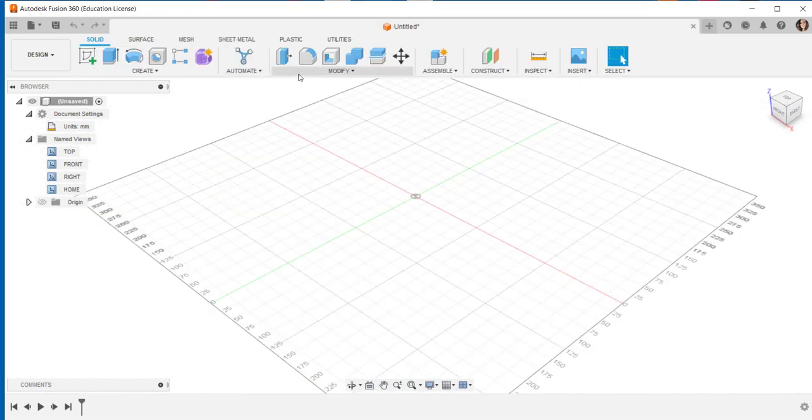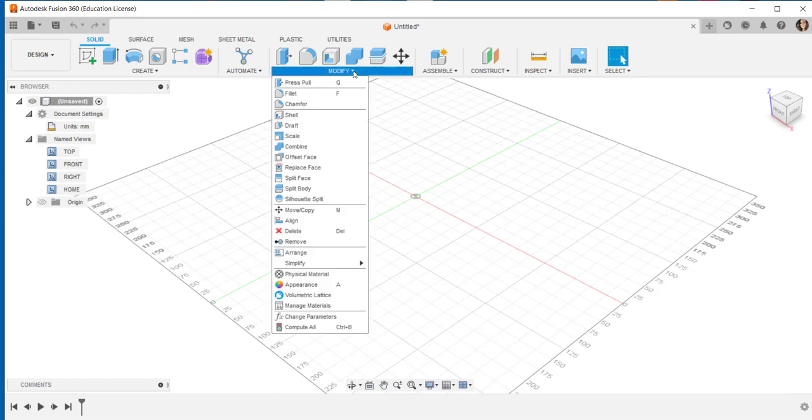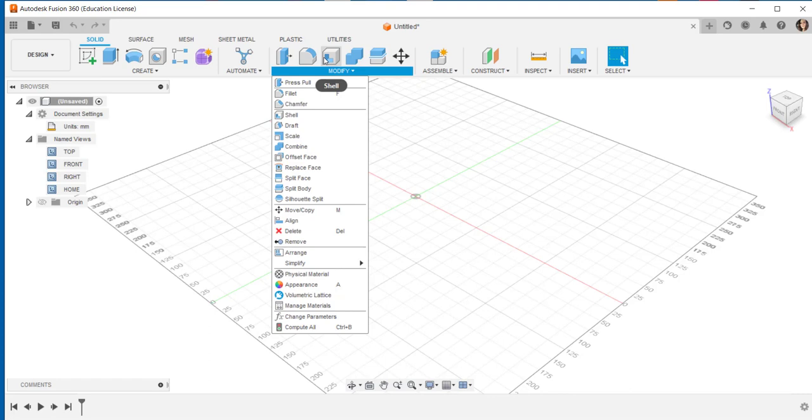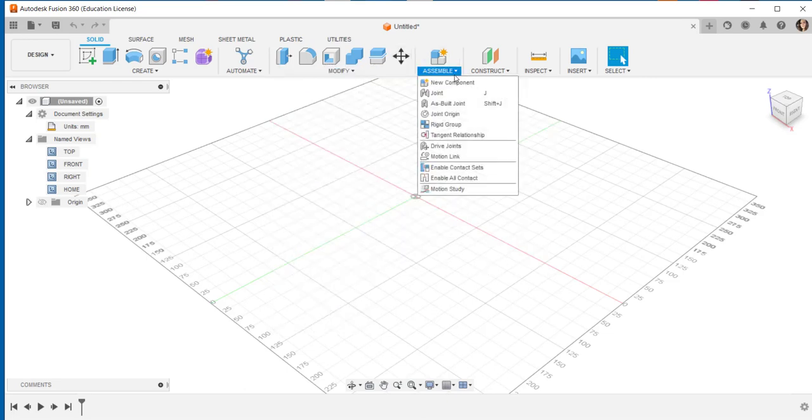Let's continue on with this menu. We've got the automated modeling tool here. That's where the software explores and creates design concepts for you. This is the modify menu, and you can see all its tools here. And these are some of the tools that I have pinned to that menu. This is for making assemblies or multiple components.